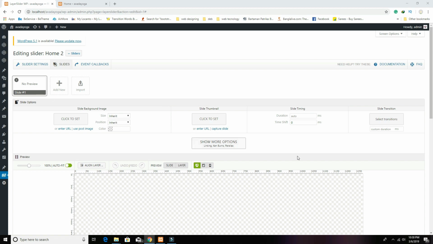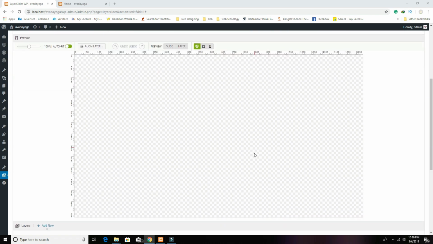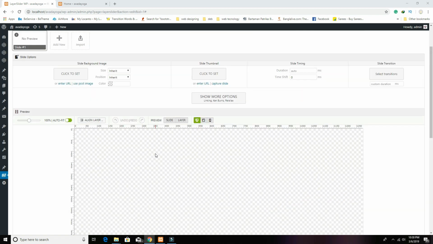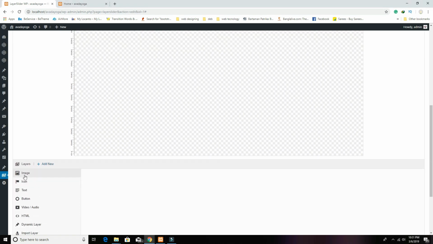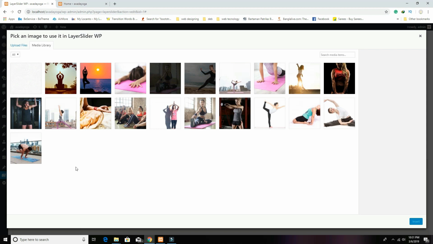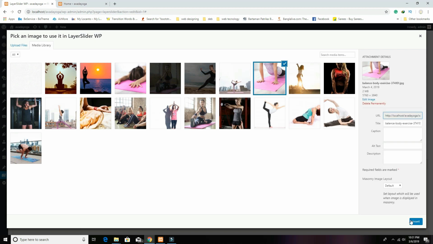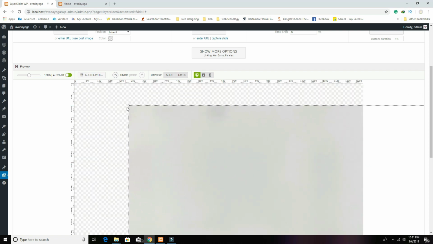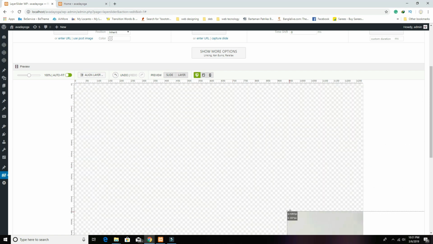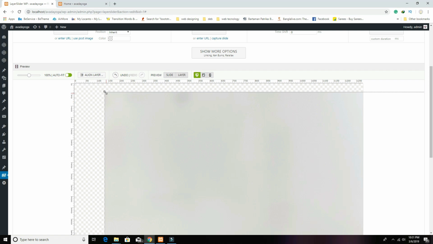Here I have to import some images. Keep as it is, don't make any change here. Add new images, add this image, insert. This image is too long actually, so you have to resize it.